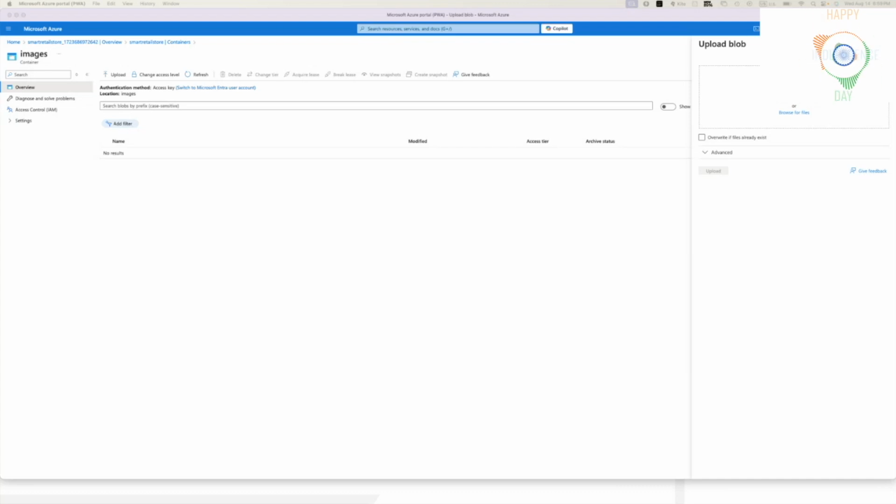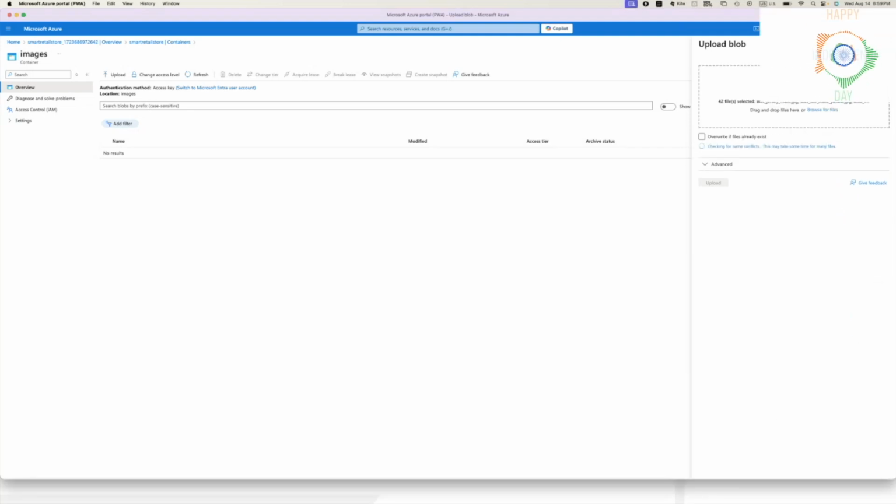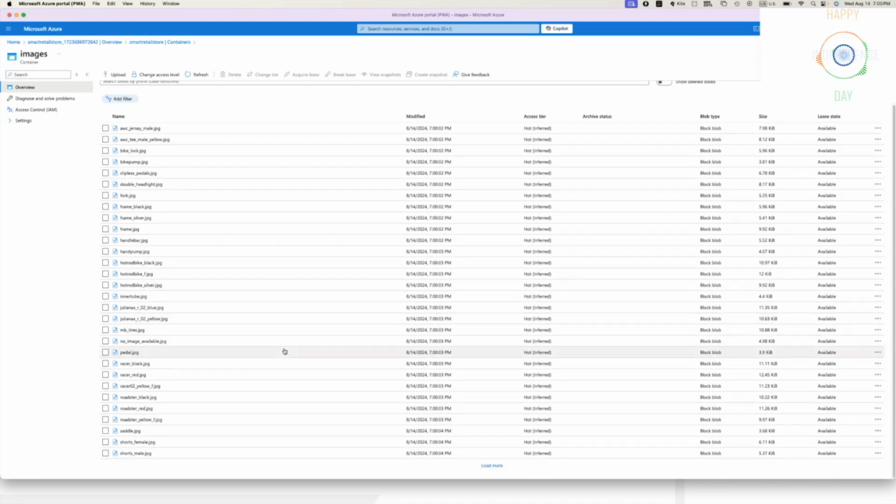Under starter, if you go under lab, lab 04 Azure Cosmos DB, under starter you will find a folder called images, right? Under those images, you can always load that, or I'll just load here right away. There are somewhere around 42 files. You can always override if there are any similar files available. Okay, and just upload it, right? So our images are ready here.